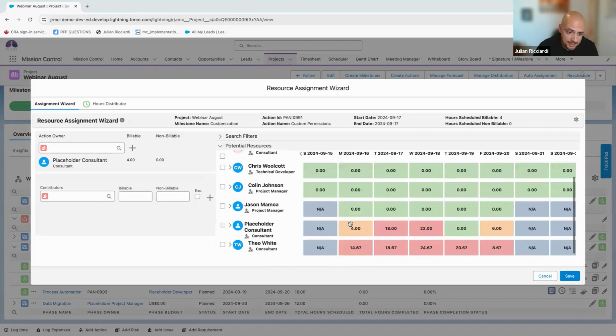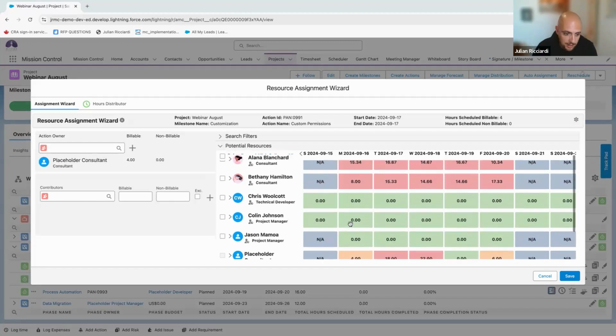So looking at my team over here, I noticed Colin Johnson, who's actually our CEO. He's able to do quite a bit in the firm, so I think he might be able to take over this action. I could directly drag and drop, place him over here, and he has taken over those hours. So now those hours are part of his schedule.